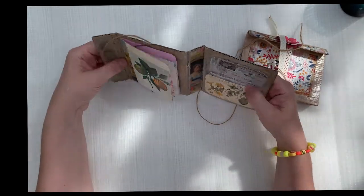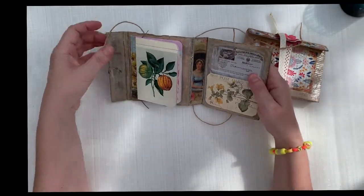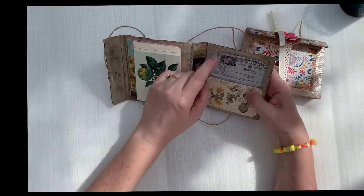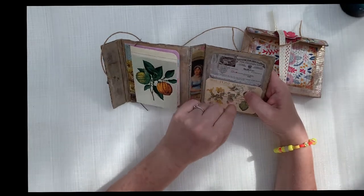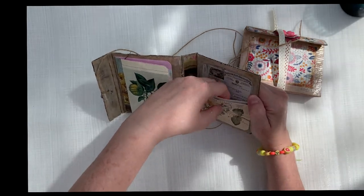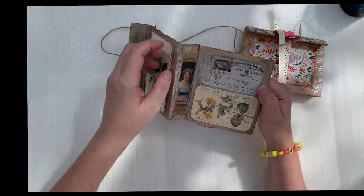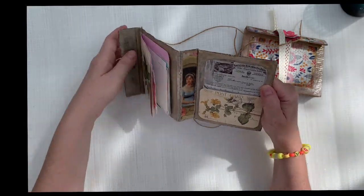This one, because the paper that I used had a fruity theme to it, you know, an old still life look to it, that's what I've used within the notepad. I put this on upside down over here, so that's why there is coverings on the pocket, and the pocket is now just a little bit tight, but that's okay. And this is just a little bit of washi tape sticker. This is just Mod Podge in here.